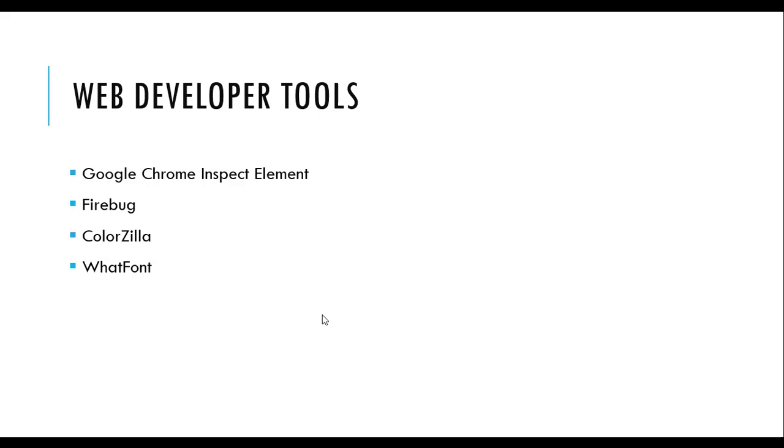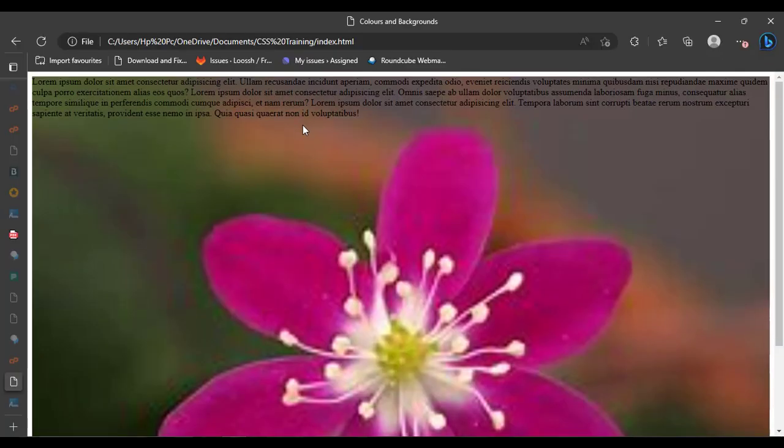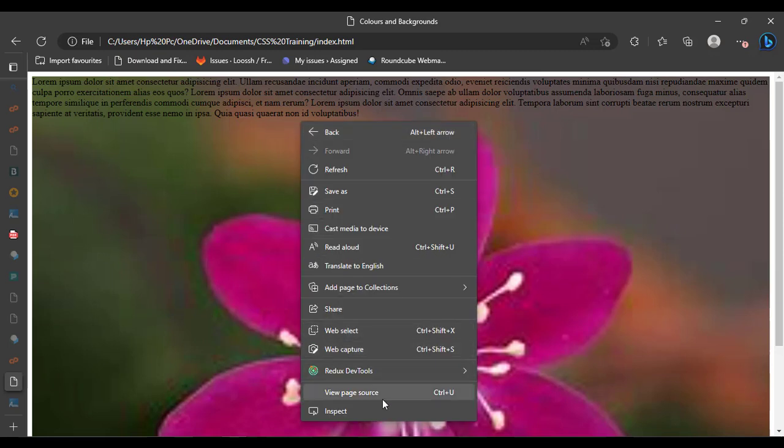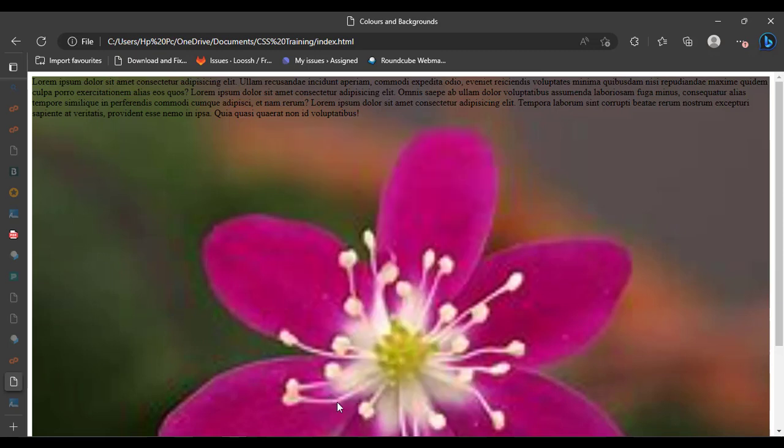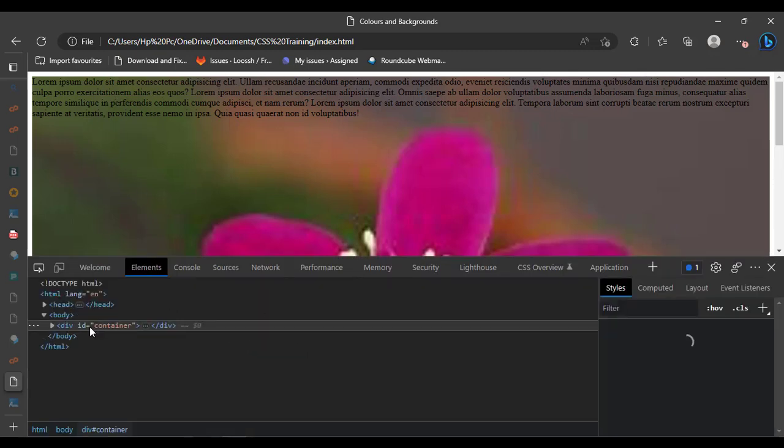So the first developer tool that you might need to know that's very important is the Chrome Inspect Elements, and this basically allows you to check, to edit, and also check the elements in your browser. The way we can do that is just like this. On this place I can just right click, mouse right click, and then click on Inspect. That's the last option you have at the bottom, and you can see details about this particular page here.